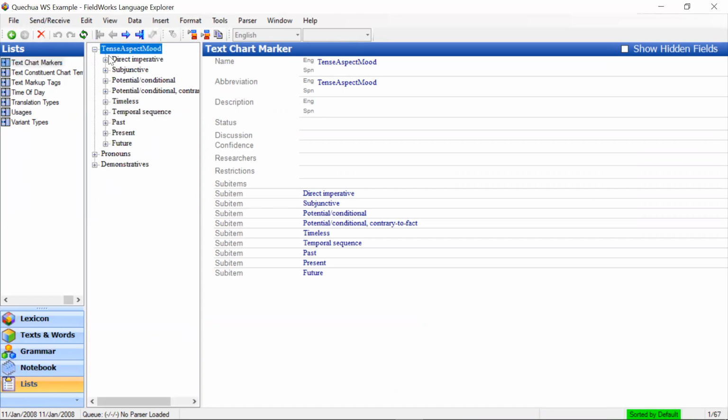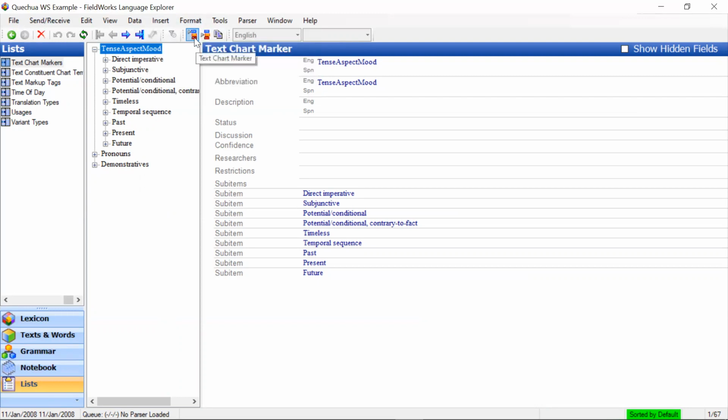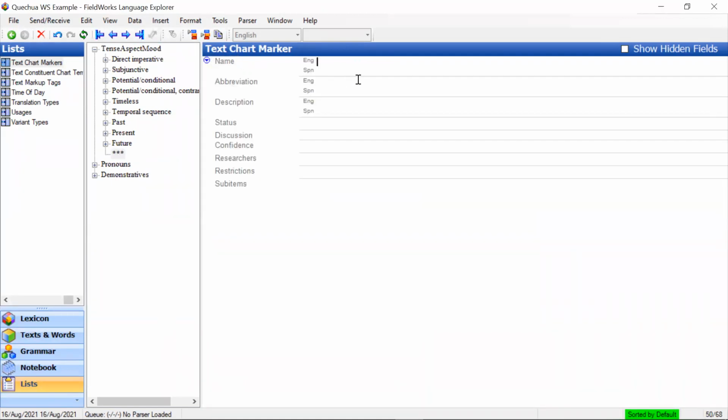And I want to mark perfective and imperfective. So I will open tense, aspect, mood. And I've looked through this and it's not there. So I'm going to add my own. On these buttons up here, these are for insert. You could use insert for a marker or a sub item, or this icon inserts a sibling of whatever is selected, and this other one inserts a child. So I want to insert a child of tense, aspect, mood. And so now there's a new item, and I'm going to call this simply aspect, because I don't see anything here that's just about aspect, and I want it to be more straightforward and easy for me to see.